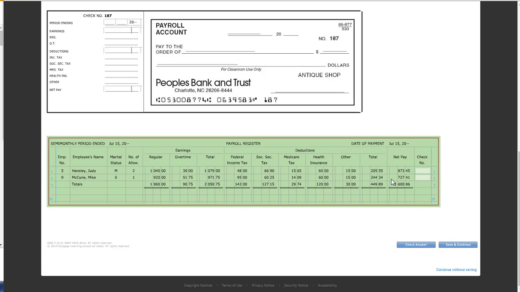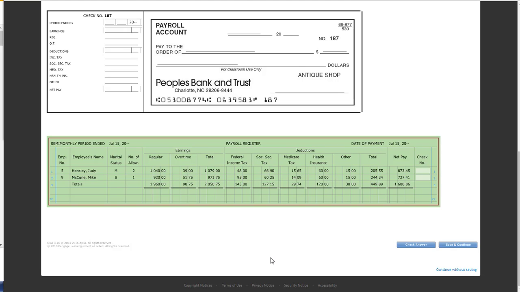What is the total cost of all payroll? Oh, my mouse is in the way. Sorry, mouse totally is in the way. $1,686, right? So this is what I told you before. If I calculated this number wrong, this is wrong, these are wrong, that's wrong, checks are wrong. Okay? Slow down. It's not a race.